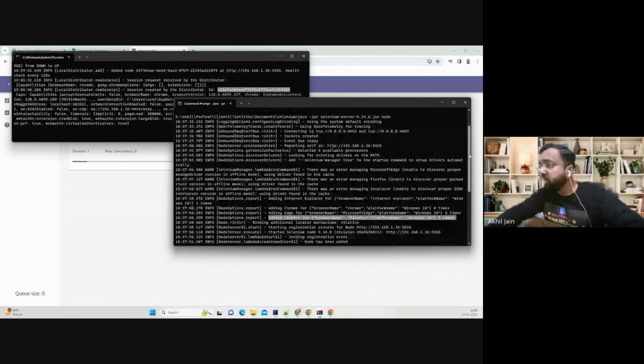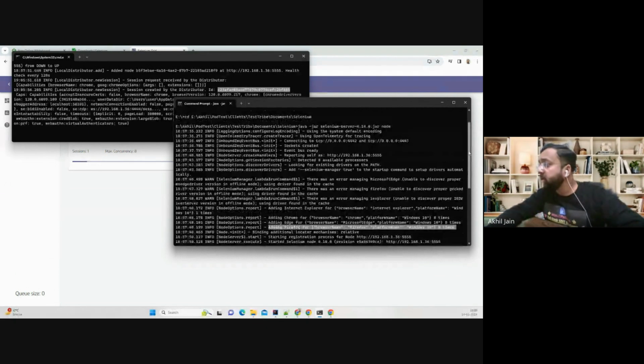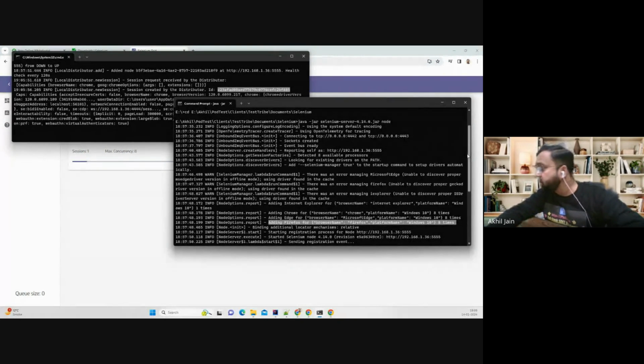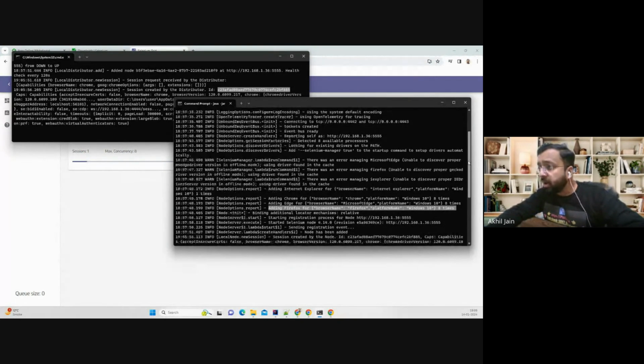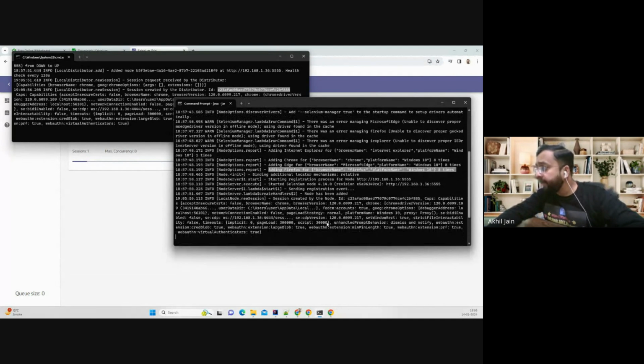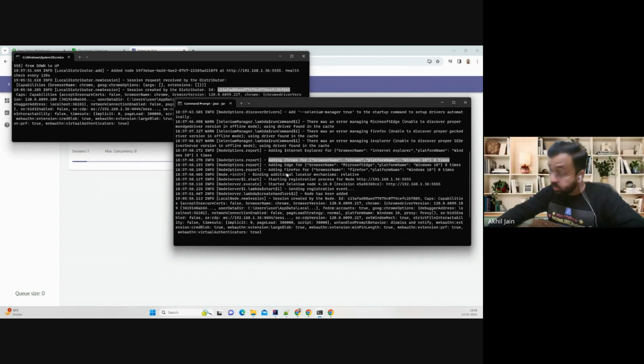There was an information about the processor also, where I could see that information. I don't see it as of now, but that is how it is, right? So you can see from the log how many slots it booked for a specific browser. So this is the information which is printed in the logs of a node.